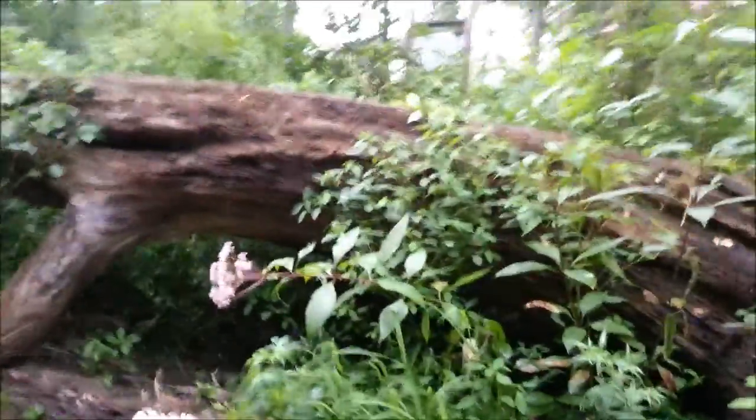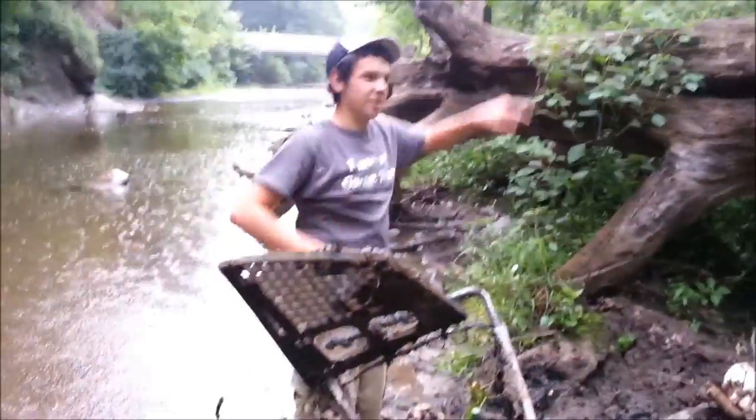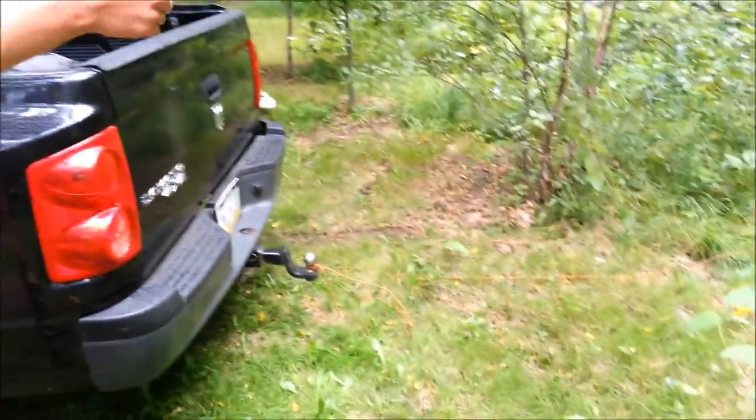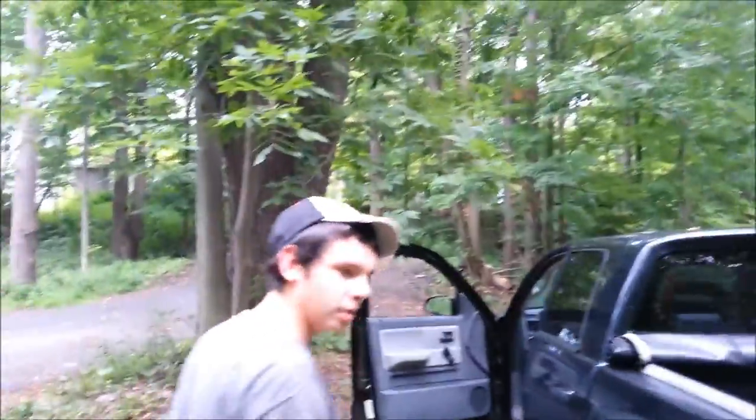Alright, so we got it out manually. Now we're just gonna throw it over the tree and then pull the truck to get this out from that hill, because you can walk all the way around here. We finally got it above that log. I got a rope tied to it at the hitch — let's pull this thing out after a couple years being in there.